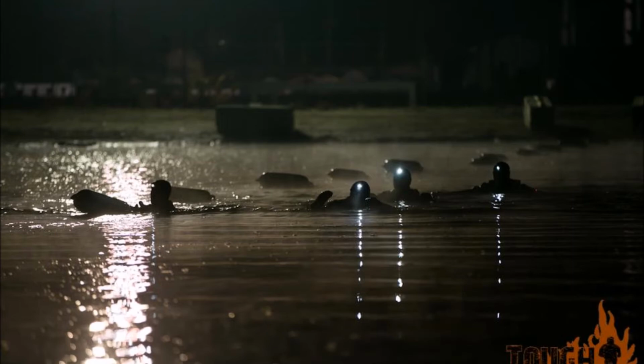Even if you're wearing a 5 mil suit or 8 mil suit, that barrier against 30 degrees outside is not really going to help, because again, the only way to keep yourself warm in the air is an air barrier. Well, you don't have an air barrier when all you have is a 3 mil or a 5 mil or 8 mil wetsuit, and that's not going to keep you very warm. The idea last year was to get you back in the water as soon as possible to get that water back in there and warm you back up.